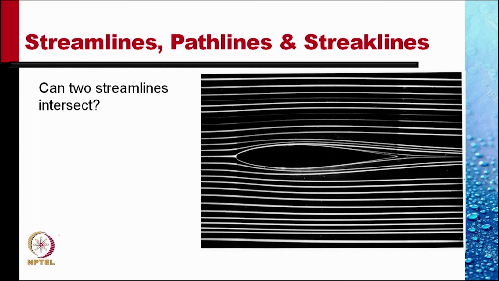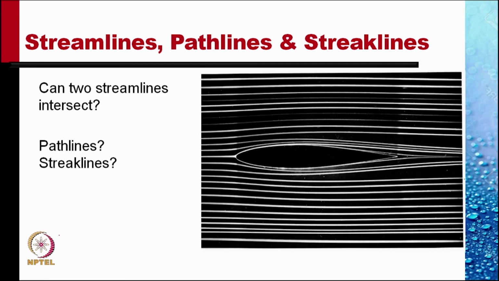You see, the streamline at the nose of this body is dividing into two portions, one going along the upper surface and the other along the lower surface. So this point is clearly the stagnation point. The velocity at the left tip, the upstream tip of the aerofoil, is clearly a stagnation point.